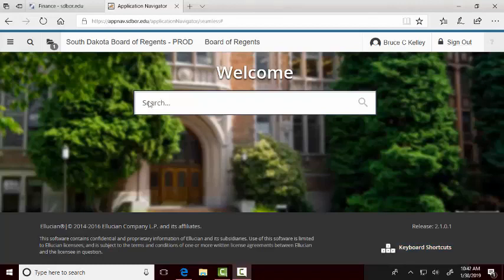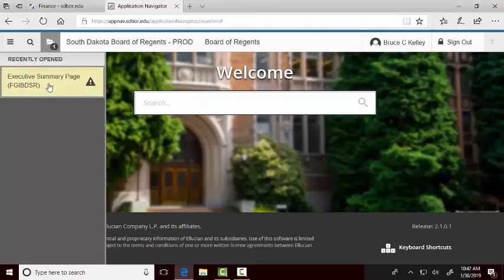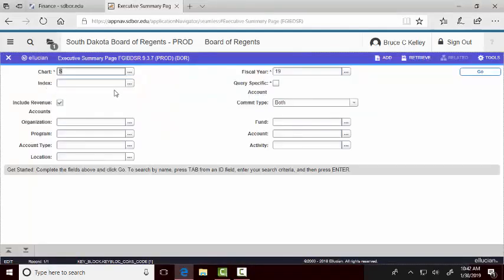All right, let's conclude this tutorial with a look at some of the basic navigation tools that we have available to us. So I'm going to go back to my executive summary page. And as we look at this, we'll see a couple of different things. First of all, every page has a header, which tells you where you're at. It has a key block. It has the online help button, which we've already talked about. This Go button will allow us to move on to the next set of information. And then we also have the section icons down here.